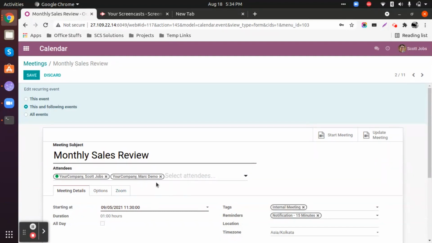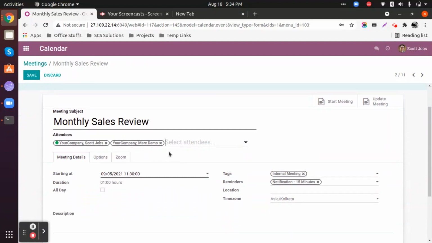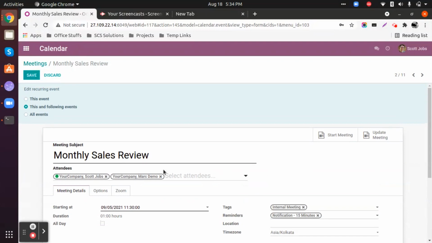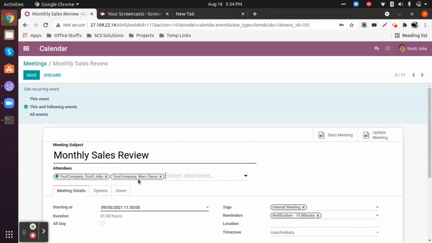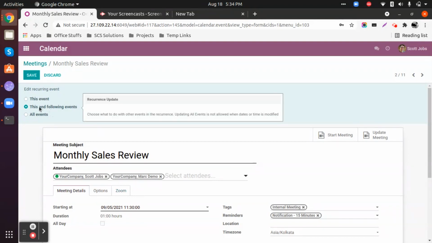What I'll be doing is simply adding Mr. Mark's name like this over here, and I will simply be selecting this particular option. I mean, this change that we have made here should be applicable not only for this particular occurrence, but for all the following occurrences and events. So hence I have selected this particular option.